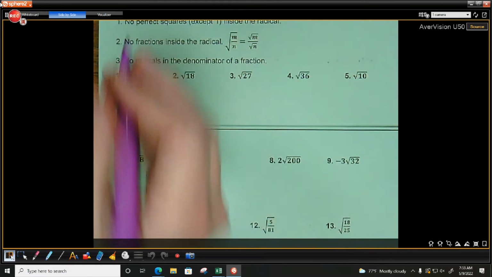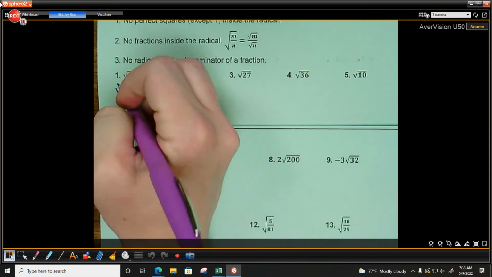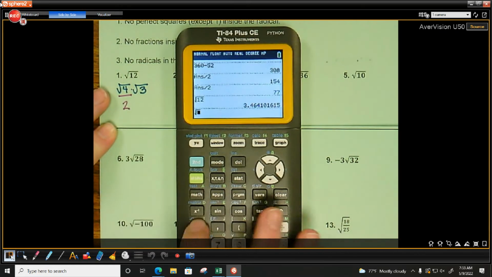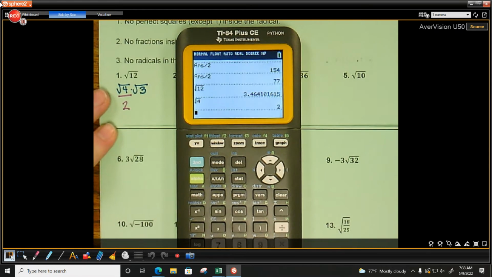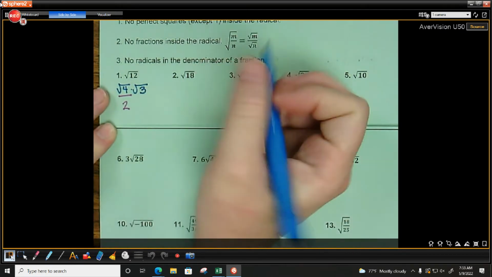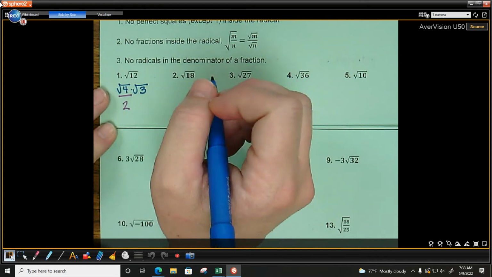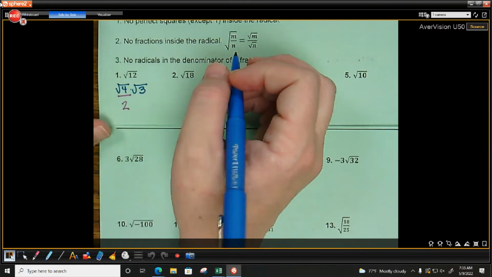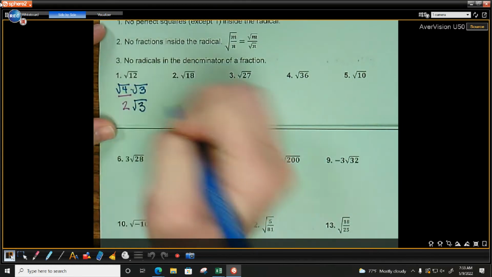What is the square root of 4? 2. When you take the square root of the number and you get a whole number, does it still need to be under the radical sign? Like if I were to type this into my calculator, the square root of 4, is there a radical sign around that 2? No, so that's why my 2 doesn't have a radical around it. Okay? And then, can I take the square root of 3? Yeah. Is 3 divisible by perfect square? Is 3 divisible by any number on my perfect square list? No. No. So keep it square root of 3.